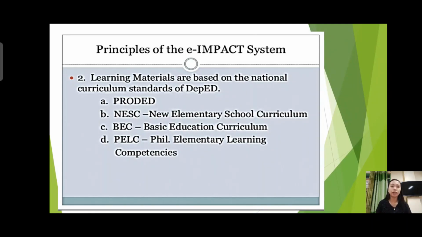Then we have the BEC, or the Basic Education Curriculum. The one that we have right now, but enhanced as the 2002 Basic Education Curriculum, was announced in DepEd Order number 25 series of 2002, issued on June 17, 2002. But the actual implementing guidelines were found in DepEd Order number 43 series of 2002, dated August 29, 2002. And we have the PELC, or the Philippine Elementary Learning Competencies, which is a listing of expected outcomes in the 4 phases of communication arts, namely listening, speaking, reading, and writing.